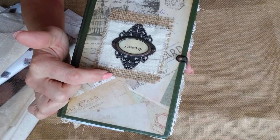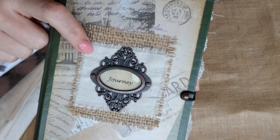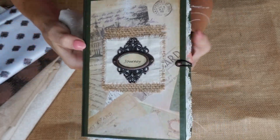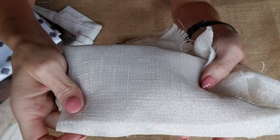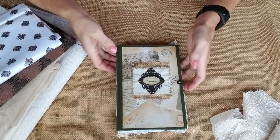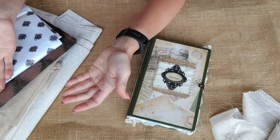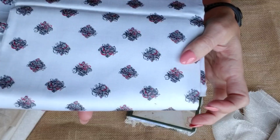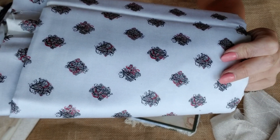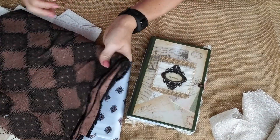Each kit will get burlap — that's the tablecloth I have going on right now. Each will also have linen, though mine's going to be a little different. I didn't want to be exact. I really liked this one because it has a little shimmer in it and still has the lines. I love that one better. I'm also going to add in some fabric — you know me, I love fabrics. Each kit's going to have a piece of this. I'm not sure the size, but I just loved it. I really fell in love with this fabric.